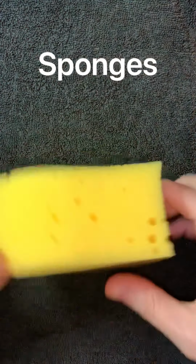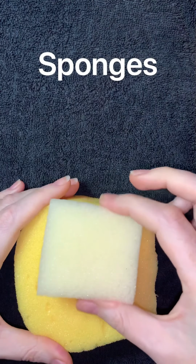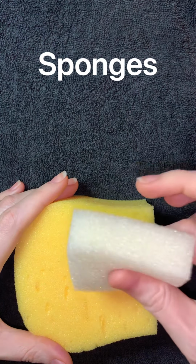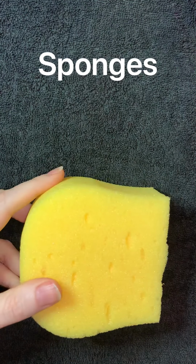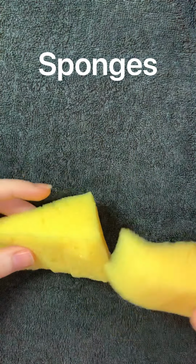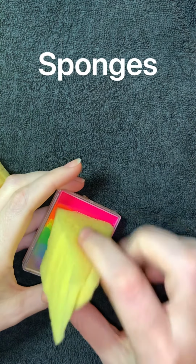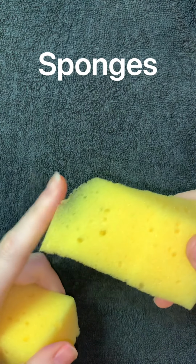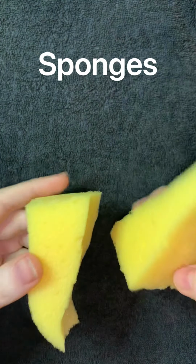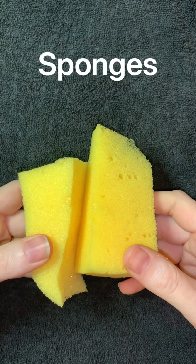And sponges, always good to have these in your body painting kit. This is just a car washing sponge. You can buy proper sponges, but you don't need to. You can just buy your cheap pack of car washing sponges. I like to cut them into wedge shapes, because I like to use that square bit. It fits directly in the pan like this, or you can use the angles, the sides, for soft stuff for blending, that kind of thing. And you can tear them up and make shapes with them, and other stamps and things. They're really, really handy and cheap.